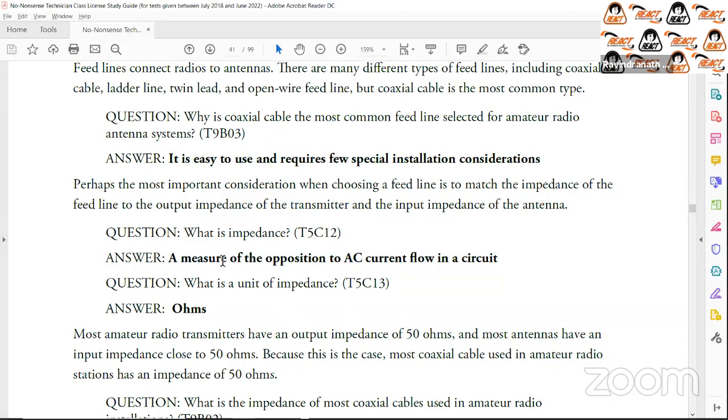And because we said that you can think of impedance like resistance, here's this other question. What is the unit of impedance? Well, what was the unit of resistance? If you recall, the unit of resistance was the ohm, and therefore the unit of impedance, likewise, is also the ohm. So we're on solid ground when we say, think of impedance like resistance, all right?